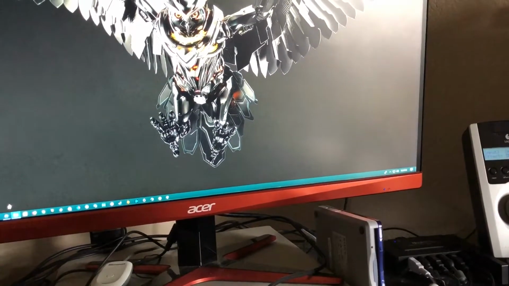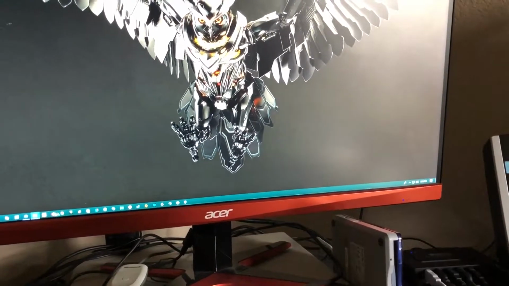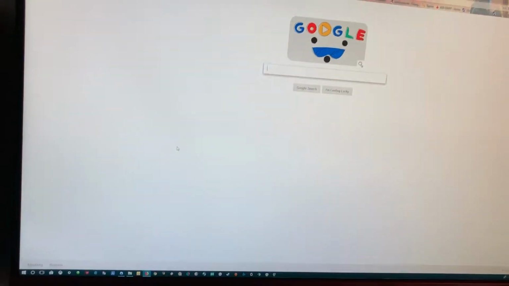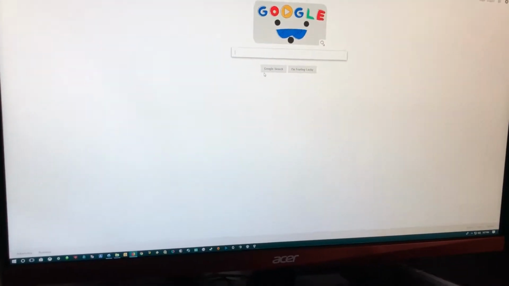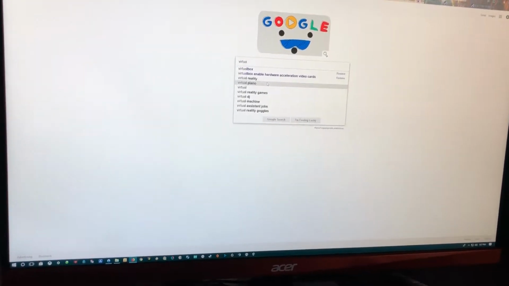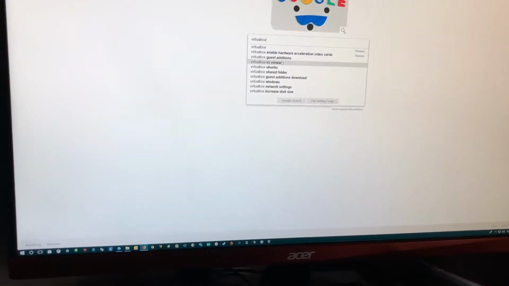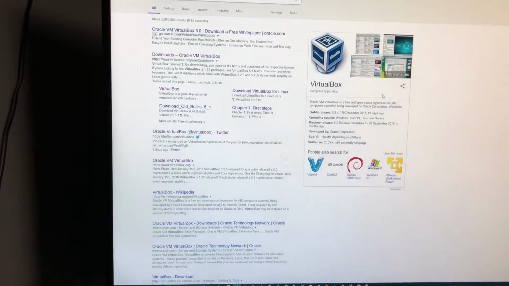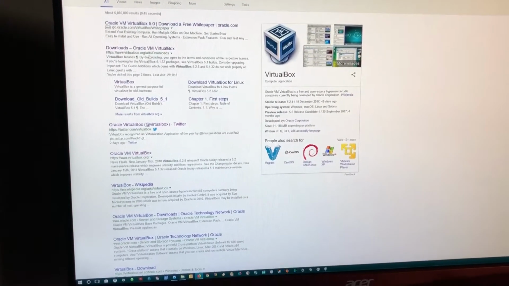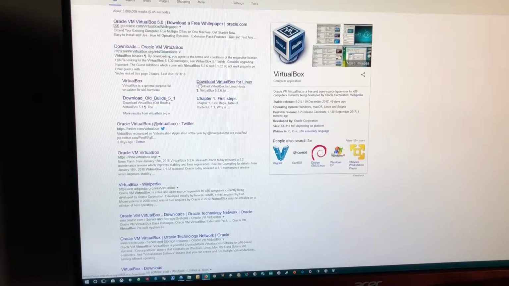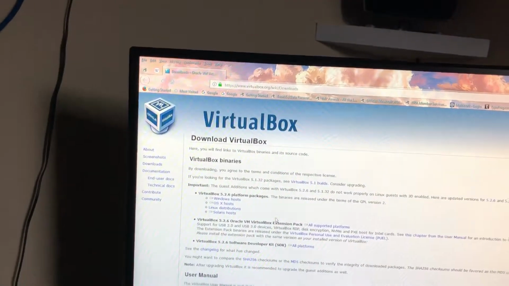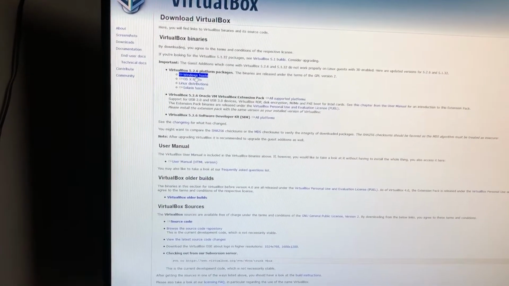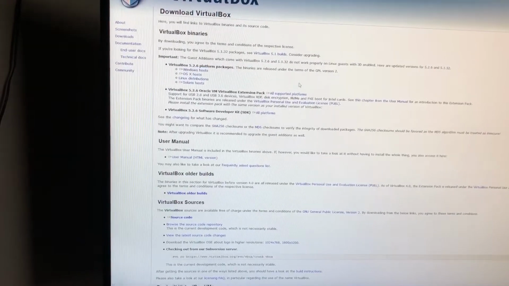So what I did is I downloaded and installed VirtualBox. And if you just go to Google and type in VirtualBox, now there's going to be one more thing that you're going to have to get before you can actually get it to run a game, and this is why it was taking me so long. So go to virtualbox.org right here, and it'll take you here, and you're going to download the one that says Windows host under downloads, and the current version is 5.26.